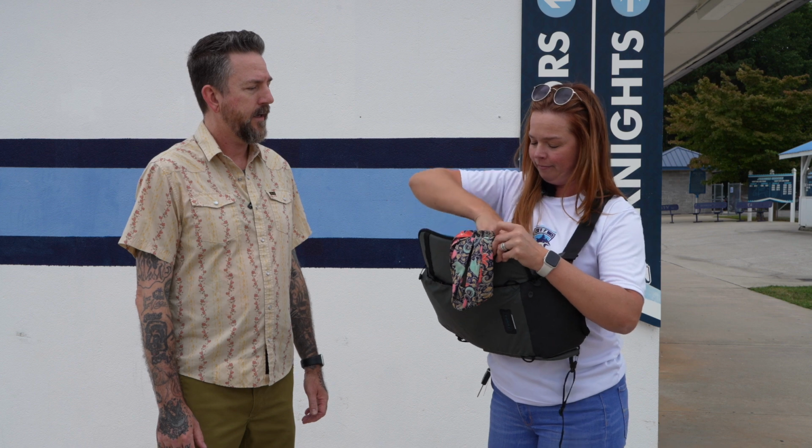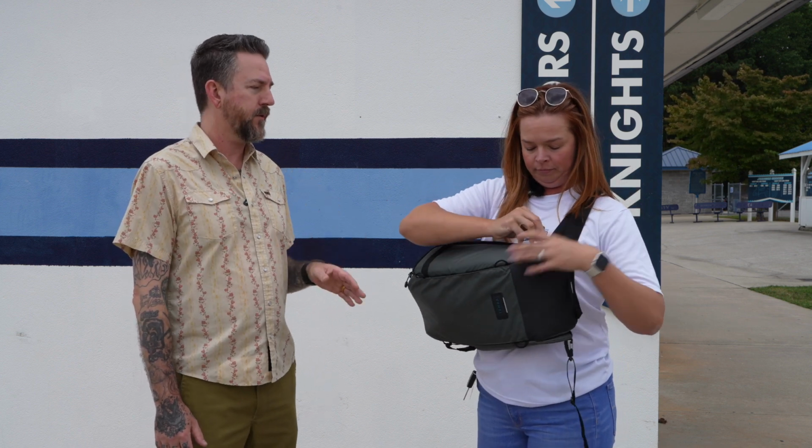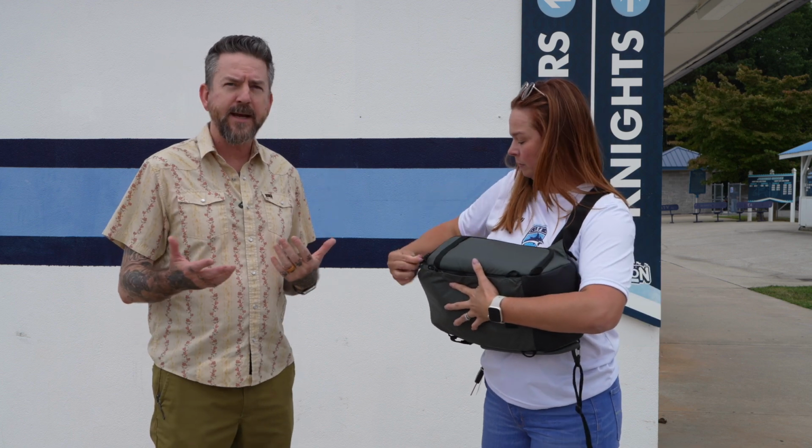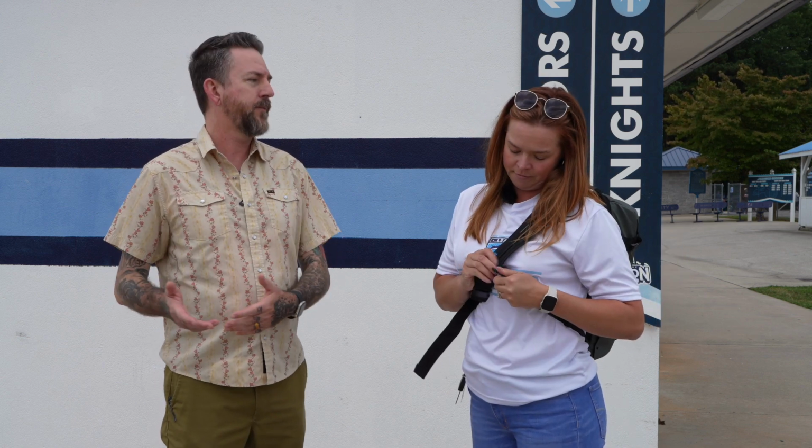Nice. And I think the waterproof nature of this makes this extremely useful for you too, because today it's a little bit overcast. There's a chance of rain, might be sunny, might not be, but I think with a bag like this, you're not going to be too concerned about where you leave your camera bag. You can wear it, get a little rain on it, it's not going to be the end of the world. Plus it has the rain cover as well, right? Right, absolutely. And I'm excited about having it on me and not leaving it somewhere, and being able to grab anything I need as I go.